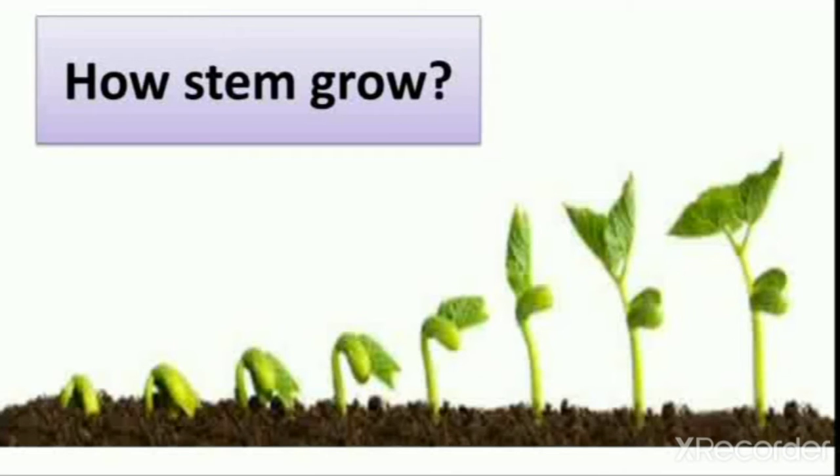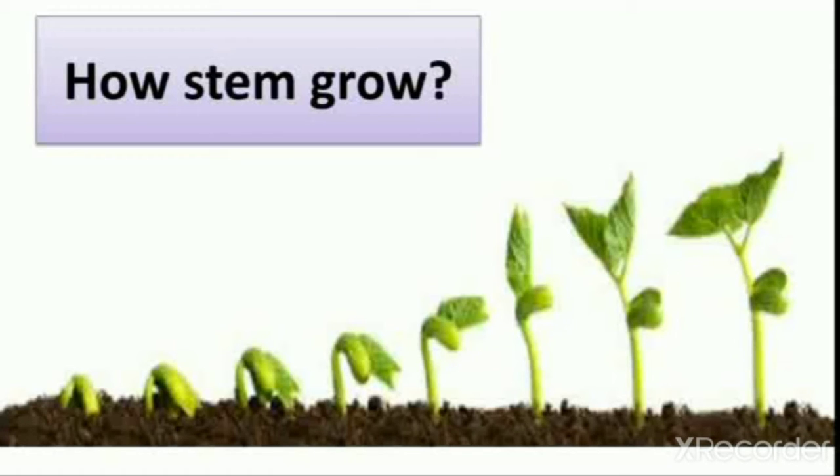This is the growth of stem. If you grow a little plant, then the stem is little. If you grow a big plant, the stem is big. But when you grow a plant, at first the stems are very small, like every part of the plant. So how does stem grow? You can see here, first the plant is very small, then a little bigger, then bigger and bigger. You can see that.